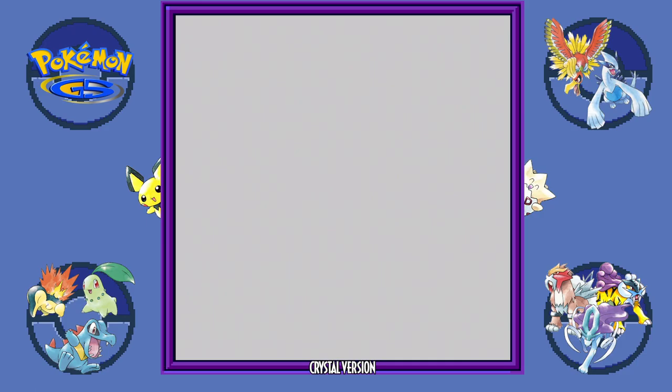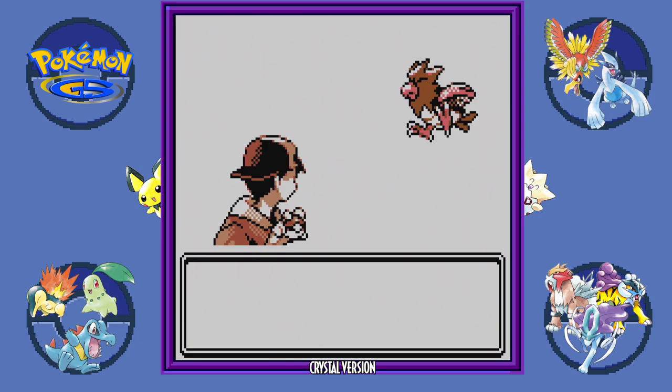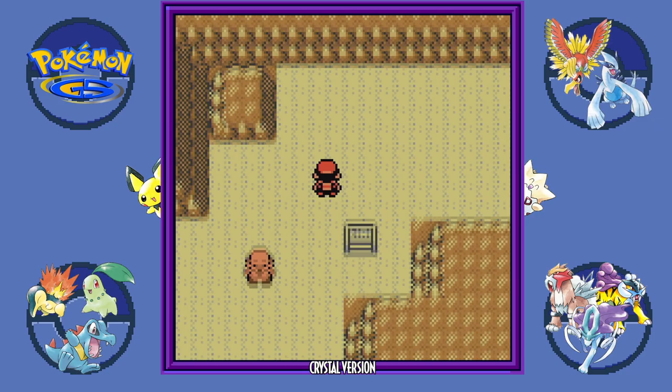In particular, I want to see that Raticate. We had two Raticates in a row, so I want to see. Oh, they're not going to give me another Raticate now? Whatever. Let's keep going. See what's over here.